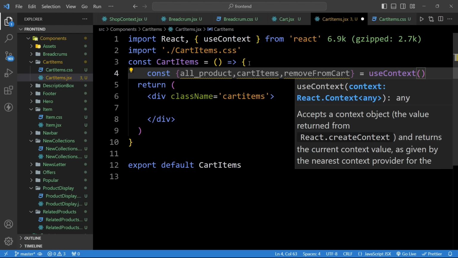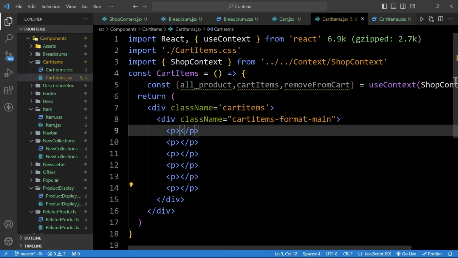So here we will create one div with the class name cart item format main. Within this div we will create one p tag. Now we will copy it and paste it 5 more times.